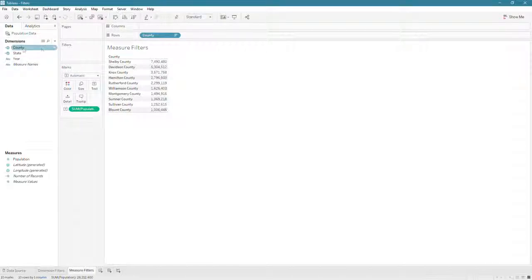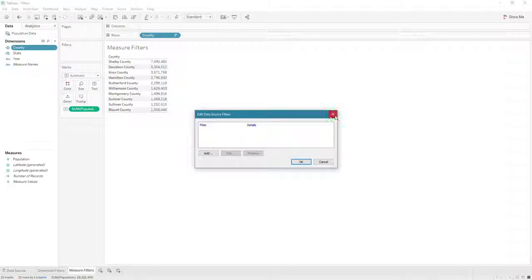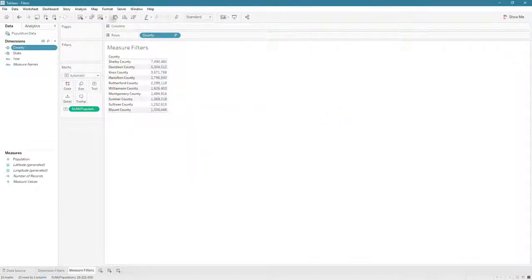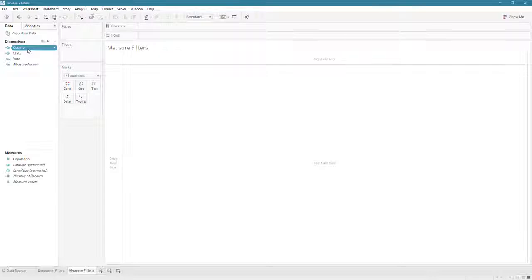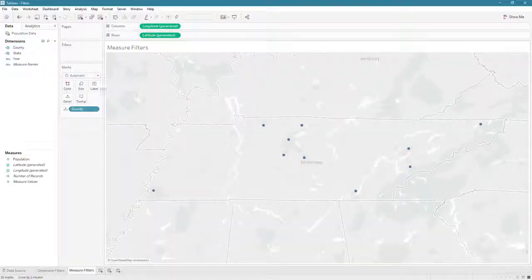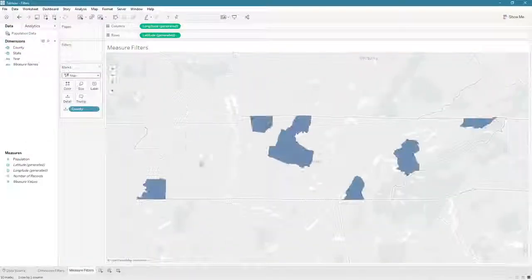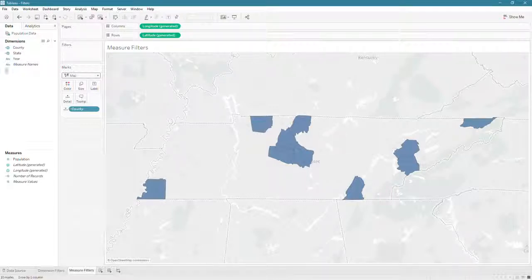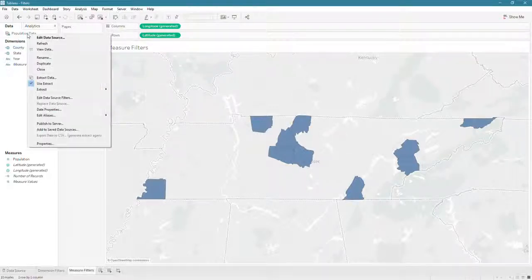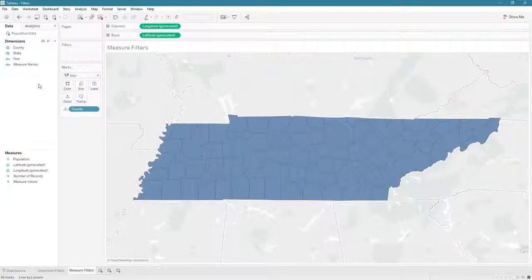So now I don't have any filters available. I don't have anything in my edit data source filters. But even if I just dragged over from nothing, I just double click county, I'm only going to see 10 counties. So the only way to get this back actually is to unclick this use extract.